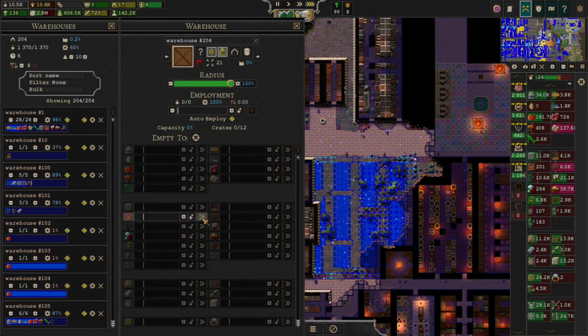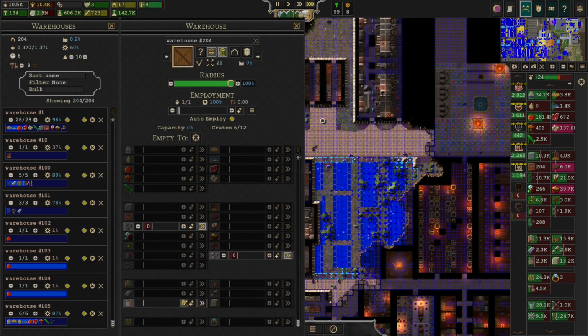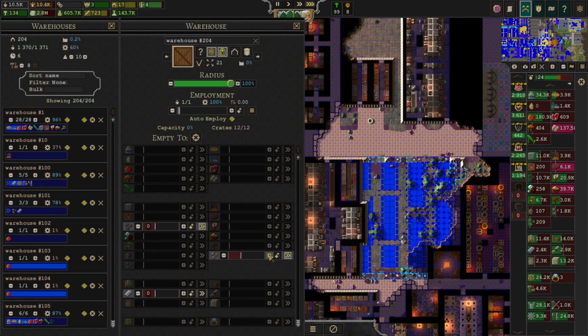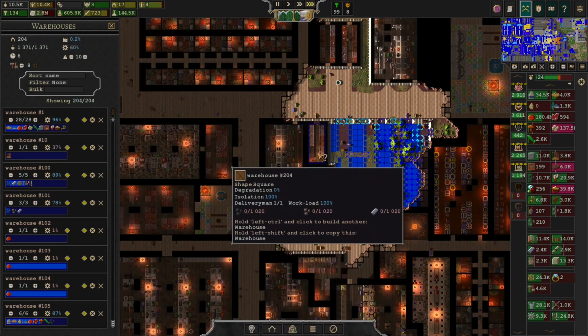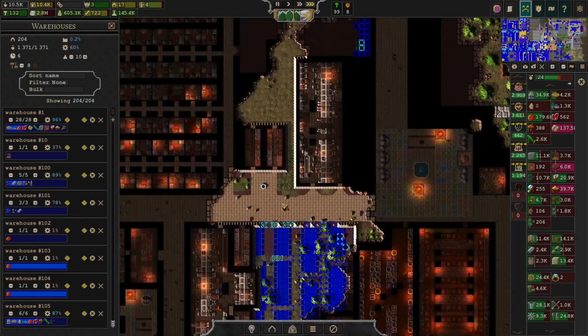The top one definitely can store a little bit more of the metal, which is completely fine. There we go, 4 crates of each. Magnificent. So the delivery men will work on that, and that'll hopefully supply these smelters pretty decently.